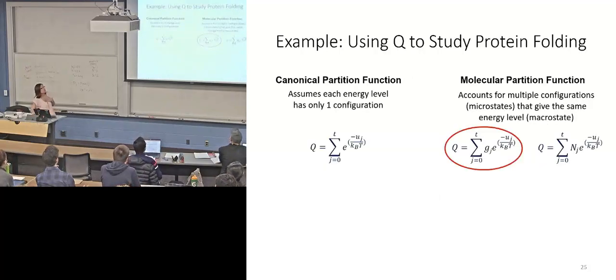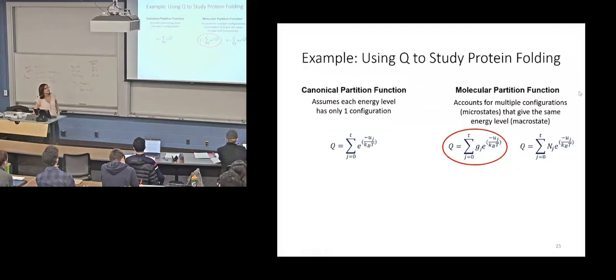So this version of the partition function from your book is called the canonical partition function, reduced form, classical form, a lot of different ways you might see it online, okay? And again, it's assuming that each energy level has exactly 1 configuration, right? We care about the molecular partition function, okay? It's much more practical for the systems we care about. And so it has a weighting factor to accommodate degeneracy, different ways to be at the same energy state.